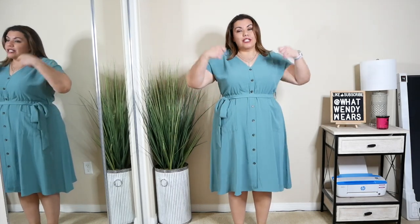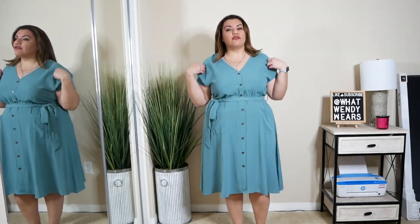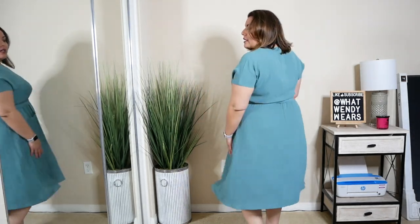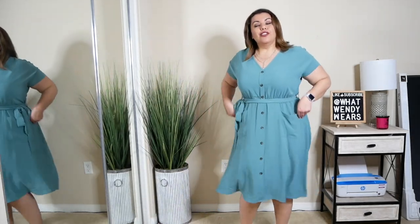It does come with this little belt. No zippers, no buttons to button — I just went ahead and threw this right over my head, so it's super comfortable. This does have dropped sleeves so you don't have any arm seams to worry about. I love the fact that it's super flowy and super comfortable. You won't be disappointed with this dress because it's just so nice.